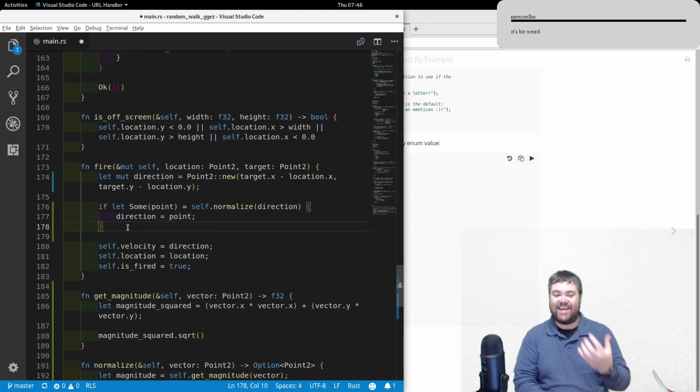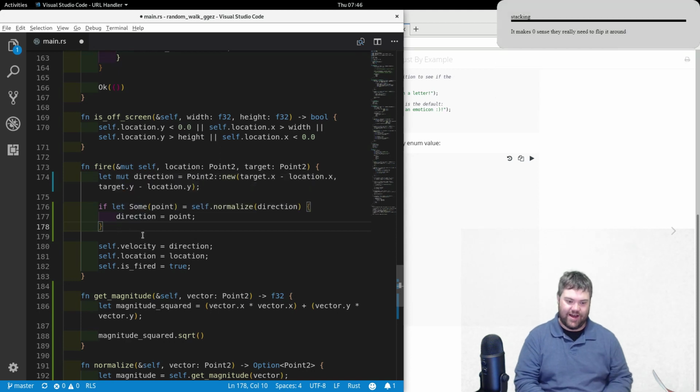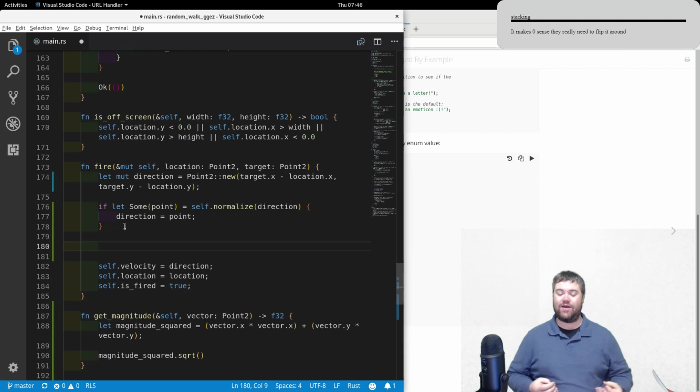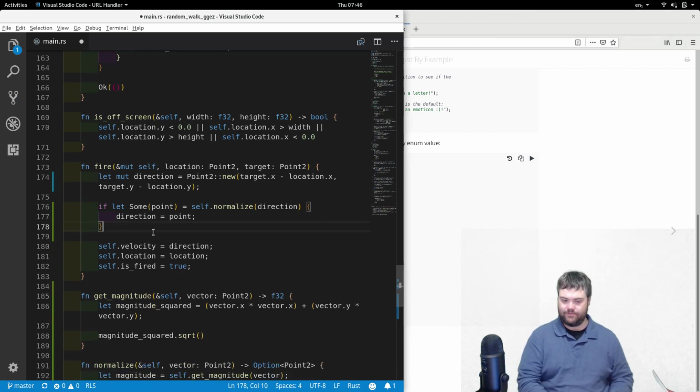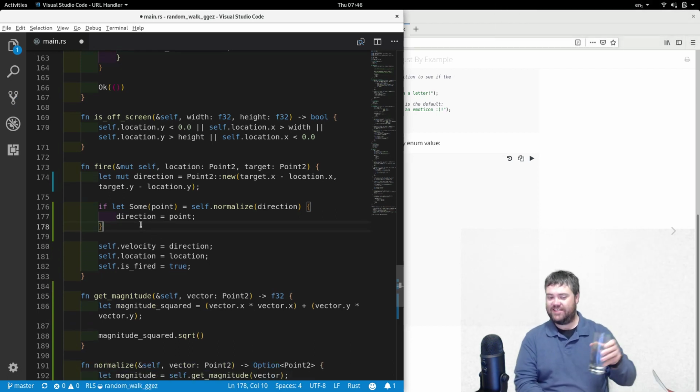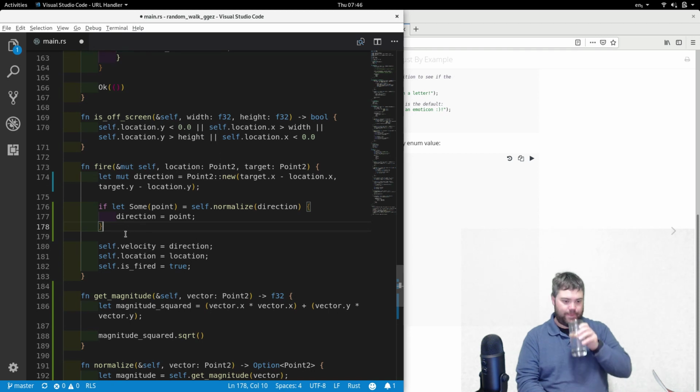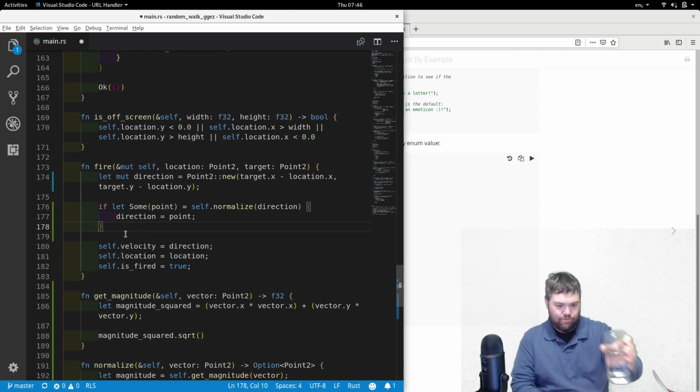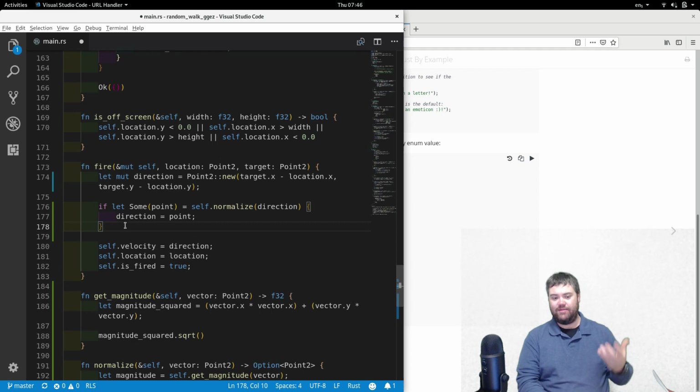Now let's scale up. So before we set the velocity direction, we're now going to scale up by multiplying. And I'm wondering if maybe what we want to do is scale up by a certain amount. Well, I mean, obviously we do.